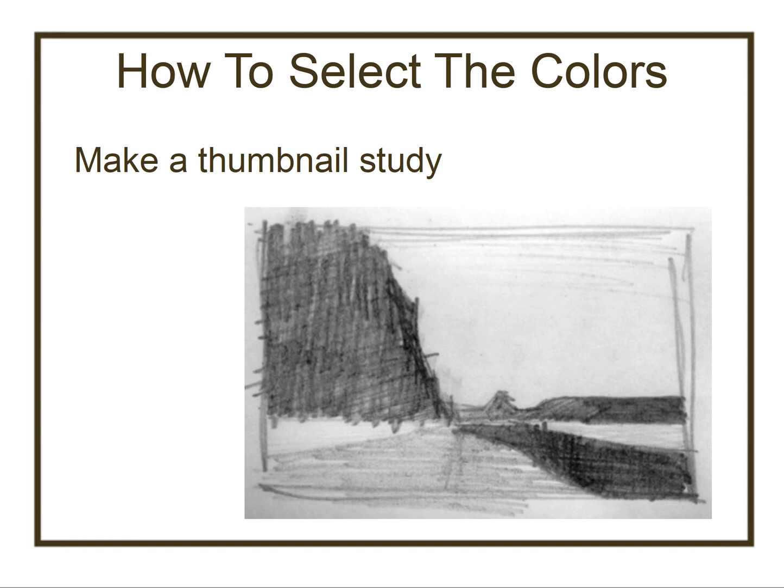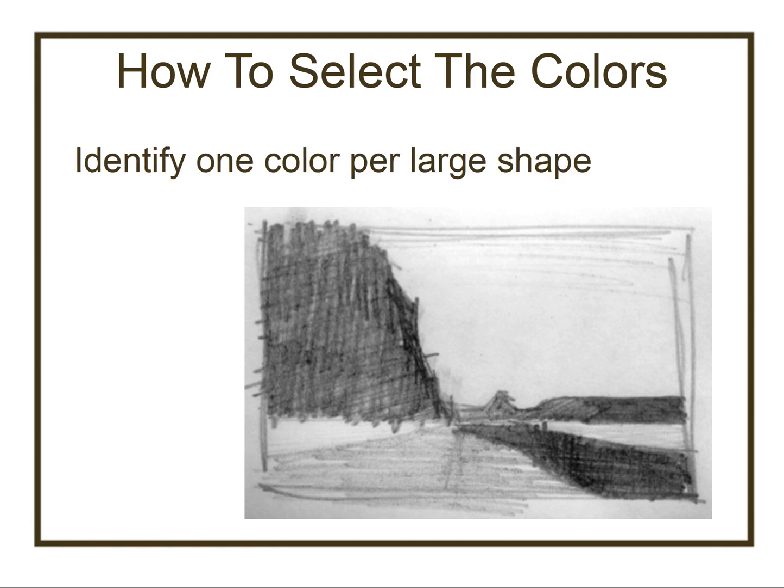So you don't need to know double split complements. You don't need to know triadic. Those become actually, I think, hindrances rather than helps when you're first starting to work with color. If you work from a thumbnail study, you can work it out without having to know what those color schemes are. So make that thumbnail study and then identify one color per large shape.